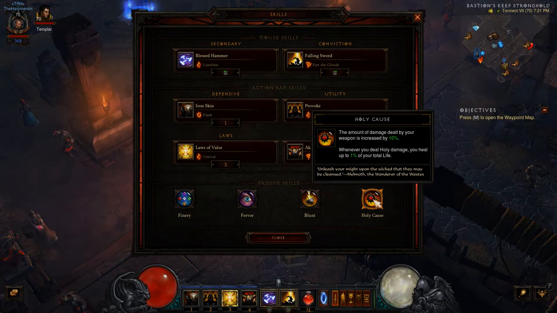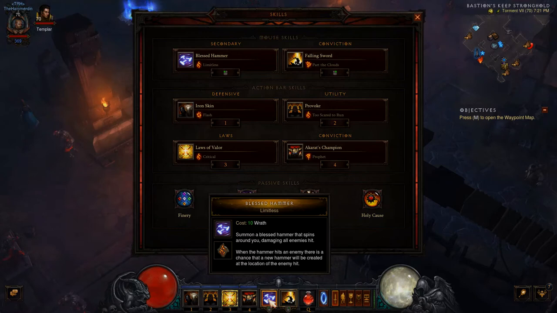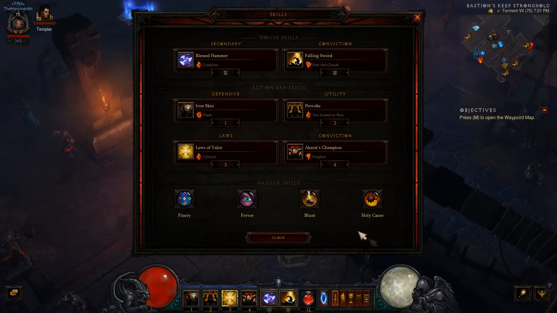And Holy Cause, you cannot run this build without Holy Cause. That is because of that up to 1% of your total life healed for every holy damage proc that you put out. Hammers provide holy damage, so that sort of makes sense. You're going to constantly heal as you fight, so you'll need that.